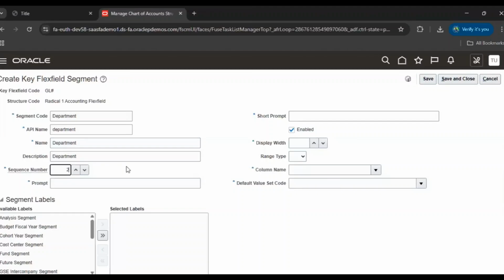We cannot give the same for everything. And the sequence number also, we should not give gaps. Sequence means it will be 1, 2, 3, like that we have to give it.